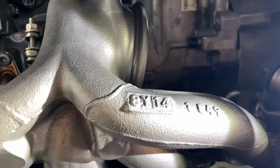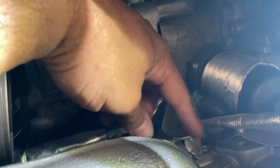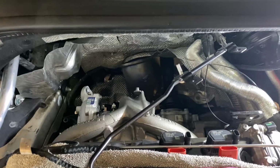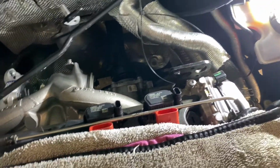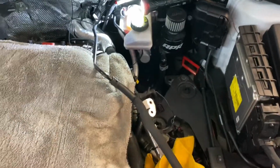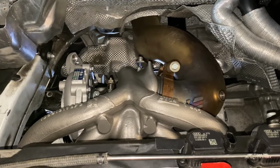Put the nose back on. All the lines are back on. Make sure you secure this back. Turbo is all set up, ready to go. So turbo is in, no issues. Another little helpful tip I've done, remove this coolant return from the heater core. Just remove that out the way, put it to the side here, and it makes getting the turbo out much easier. And with that, the turbo's on.